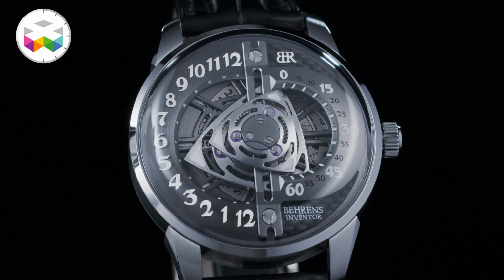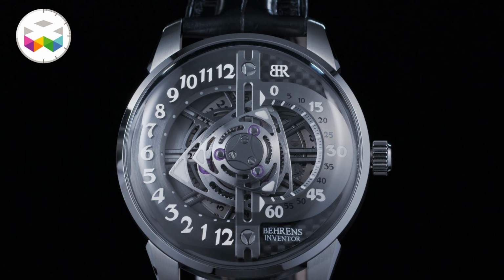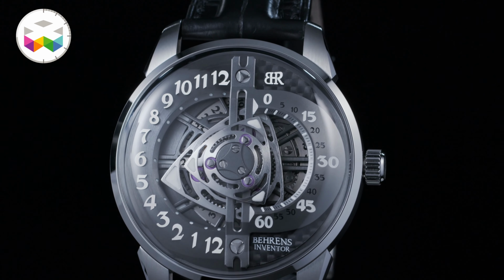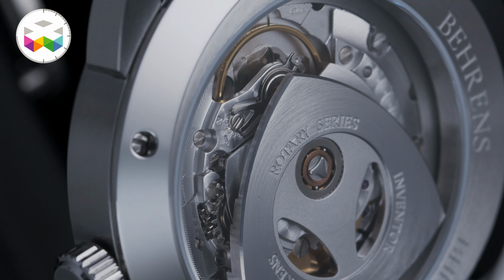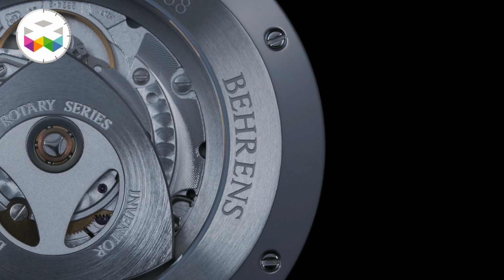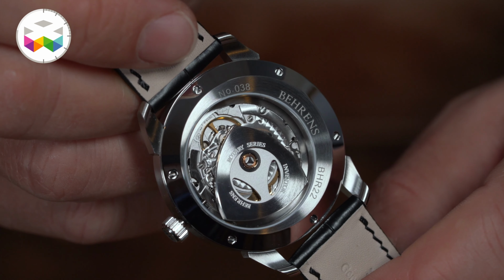I mean, it's original, though we've already seen something like this some 8 years ago, but we're obviously not talking the same price range. And yes, this is no super high-end watchmaking with proper hand finishing and the likes. There is still something quite raw with this piece, but it's still pretty cool. It's called Behrens Inventor, for those who know the Nitro story. Well, let's say it's more of an adaptation, but when it allows people to have something cool at a more or less reasonable price, well, I say, why not?